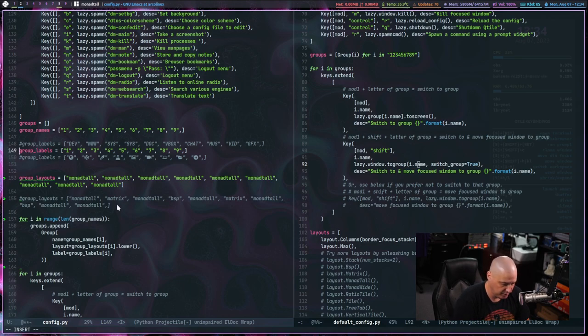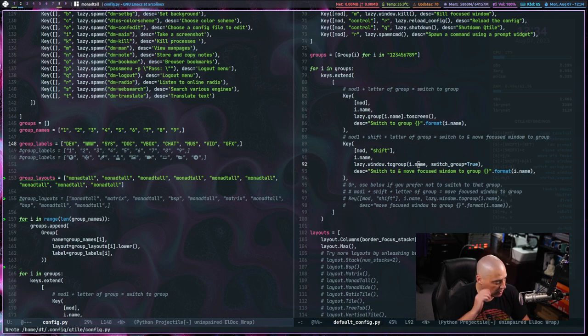And you can see I have three different group labels, but if I got rid of the numbers and wanted to go back to actually naming the workspaces, because this is how I originally did it, although it looks like I've got one too many workspaces. 1, 2, 3, 4, 5, 6, 7, 8, 9. Yeah, okay. I'm glad I caught that error. I'll have to push that to my GitLab when I'm done. But if I do a restart, you can see we can switch back to workspace names.